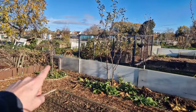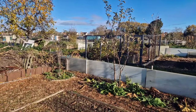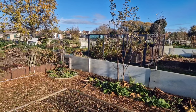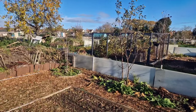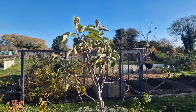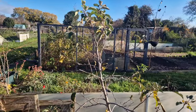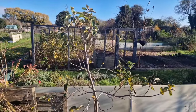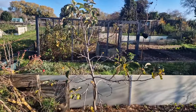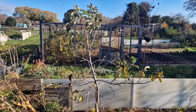And then back over here, we've got another apple, but that has only been planted for a couple of years now. So that isn't established as the other trees, but I will just give it a little trim up. Looking at the apple tree, it's still got leaves on it, so I don't think it's fully dormant just yet, so we'll probably leave this for another month or so. I'll wait for all of those leaves to drop off, and then we can start giving it a prune. But because it is only a couple of years old, we're not going to go too hard on this one.